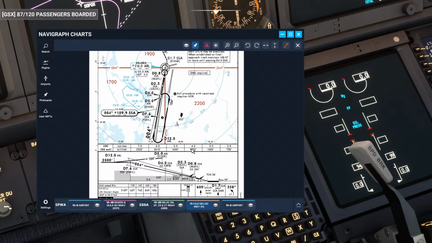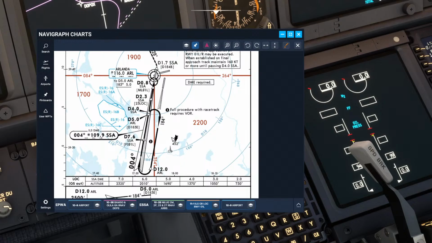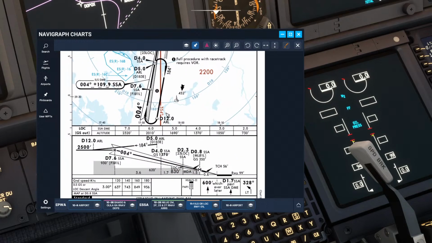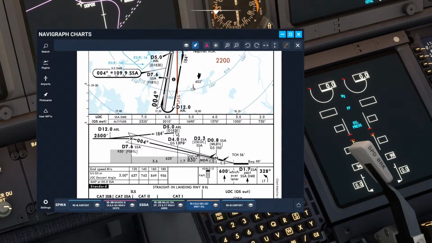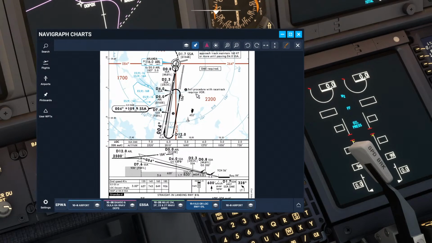Let's see if we can find where Tabby is on that. So Tabby is not showing here. And there's no waypoints really before, so we'll probably have to vector ourselves to the left. We could maybe try something we did earlier in the MD-11 to see if we can make a waypoint based on one of the other waypoints, and you set out the radial in a certain direction at a certain distance. That could maybe help, and otherwise we'll just vector ourselves anyway. But it doesn't look like there's any waypoints that we can add, so we'll just use it like this. That should be okay.